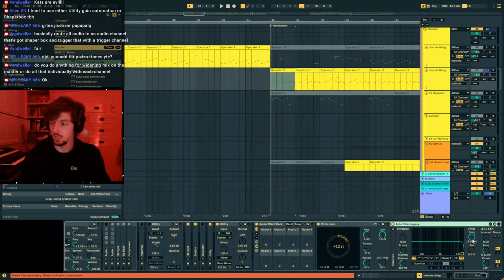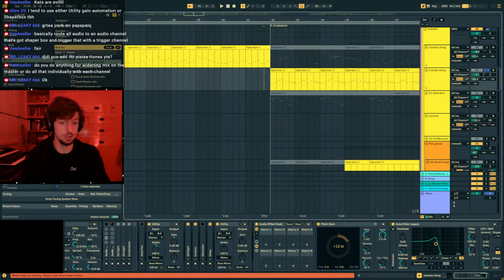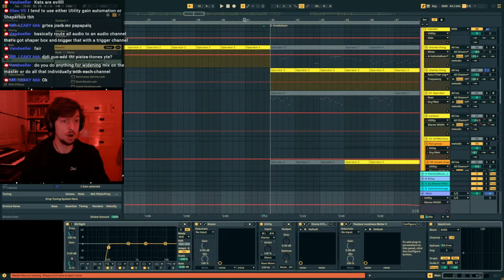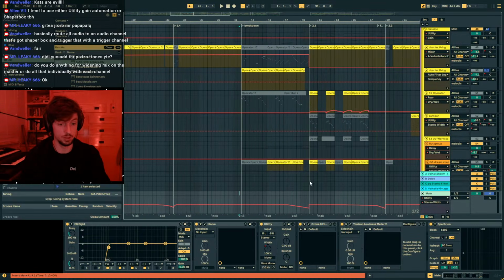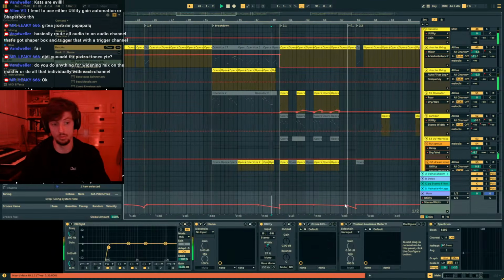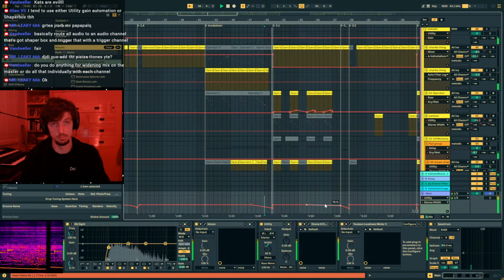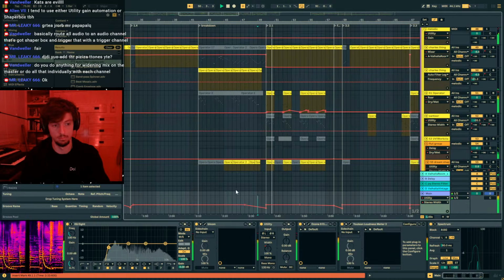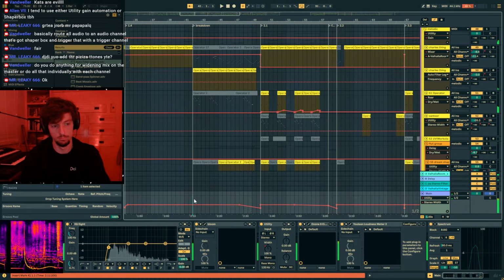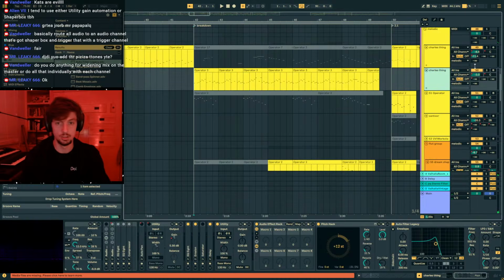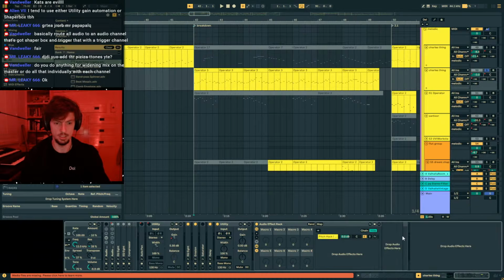Do we do anything for widening the mix on the master? No. Nah, like never. Sometimes if I'm mastering someone else's song, I'll play around with the widening thing in Ozone. I will automate width down in the middle for breakdowns. So like here, width goes down to 35% and then opens back up. Makes it pop, makes it good. Okay, you're just gonna have that and that.